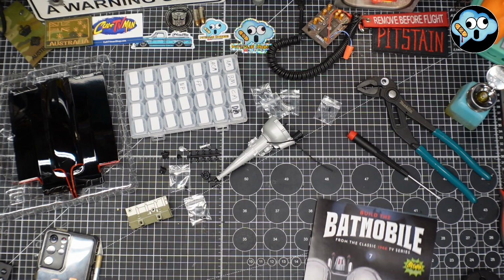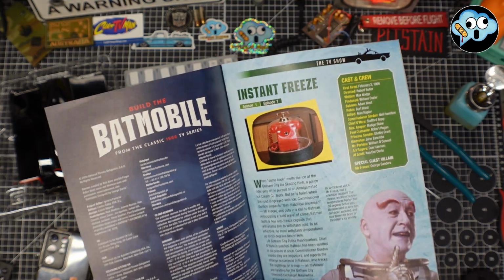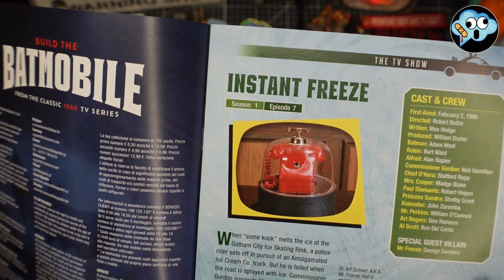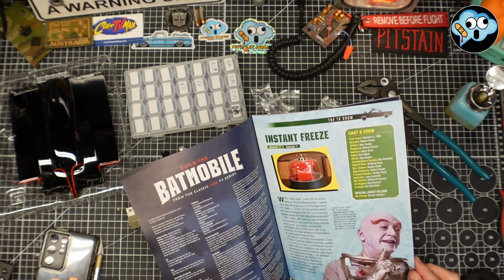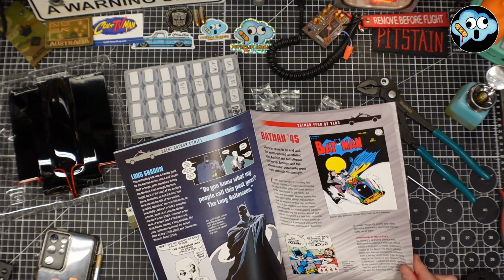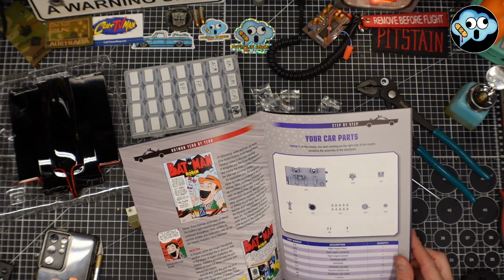Get some AM screws here. Instant freeze. Oh, hey. I don't know if Steve's watching. Look at that bat phone. Cool. He's making a bat phone for Wonderfest. It's pretty sweet. I'm going to take a picture of that and send it to him. He probably has 1,000 photos of it already. What am I saying? Get some more Batman knowledge to drop.